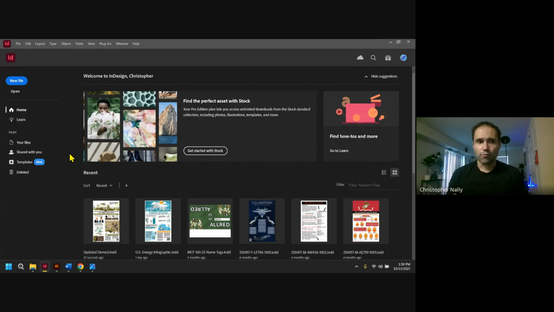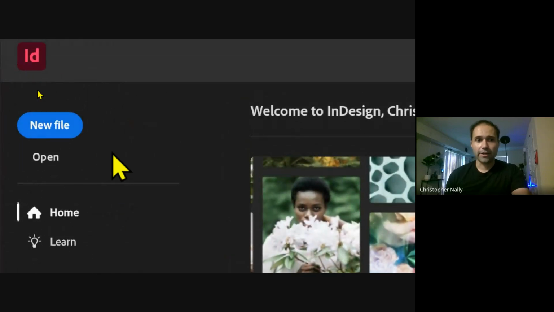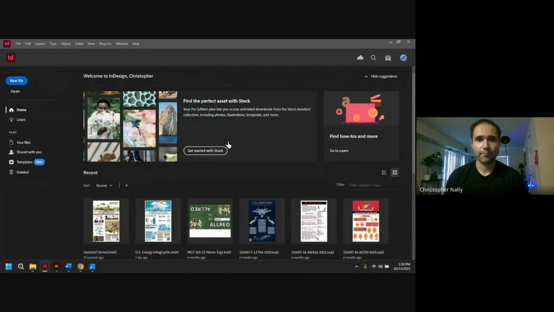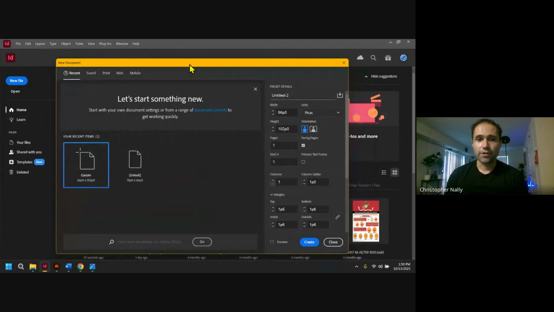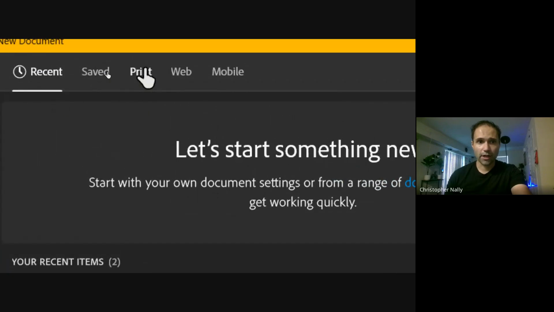Pretty much they all have the same function and different options when it comes to getting started. The first thing that we're going to do once your InDesign opens is create a new file together. Easiest way to create a new file is just to look at the upper left here, and you'll see a blue button that says New File. Click on that. And what this is going to do is open up the presets panel. And this gives you a bunch of different presets to get you started in the program. Now today what we're going to be doing is working in the print module. So the print module is 1, 2, 3 options on the top here. Click on print.